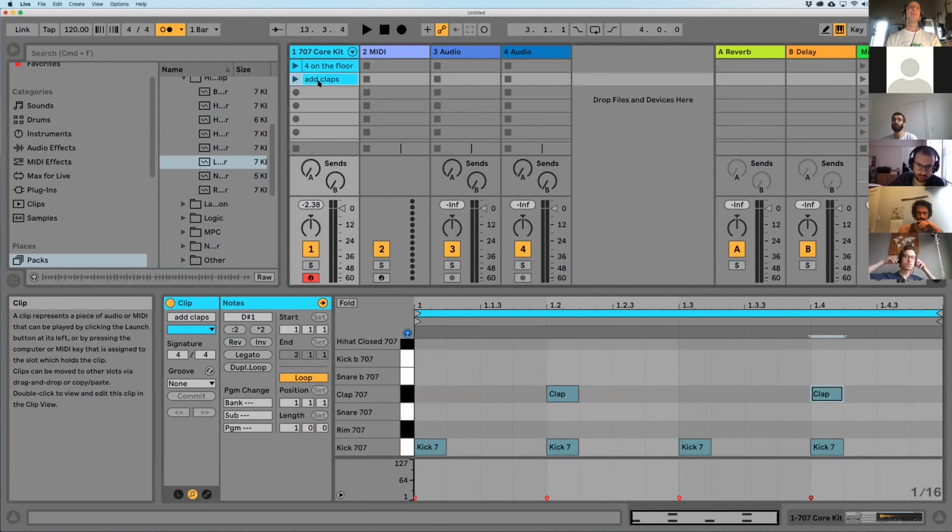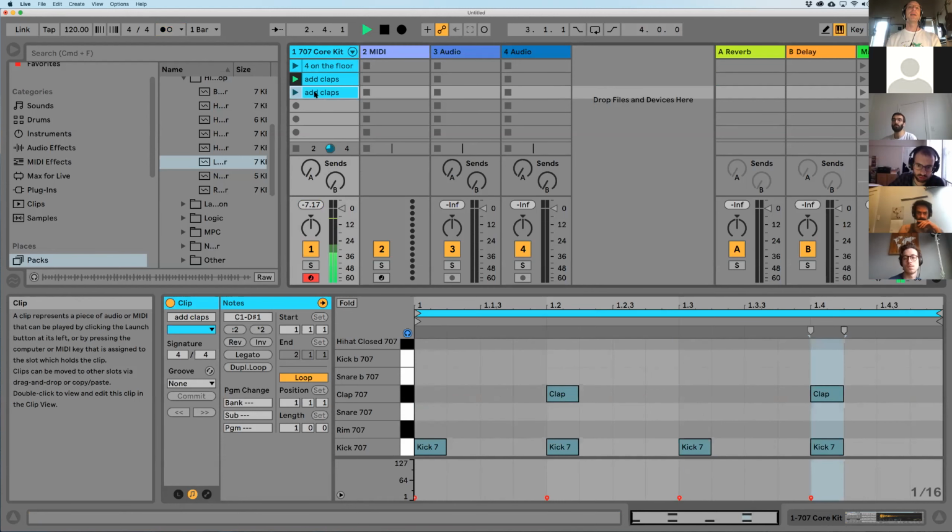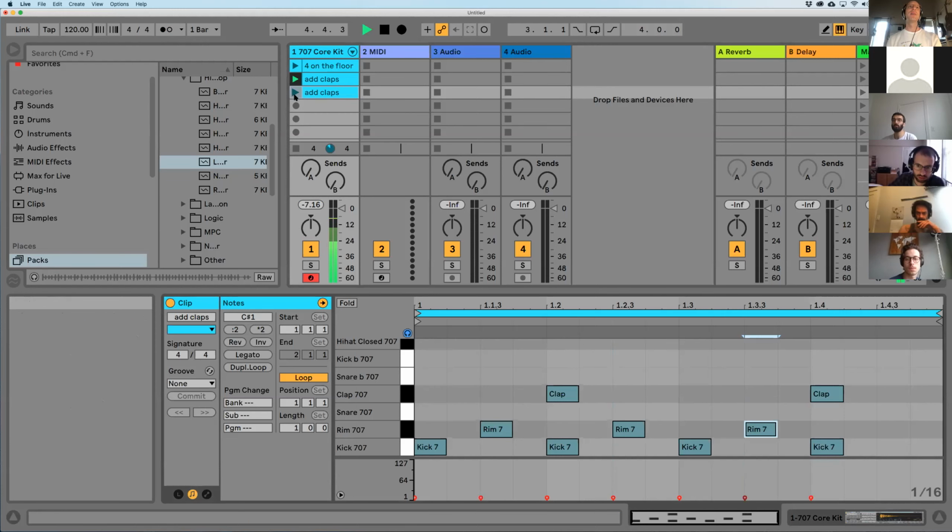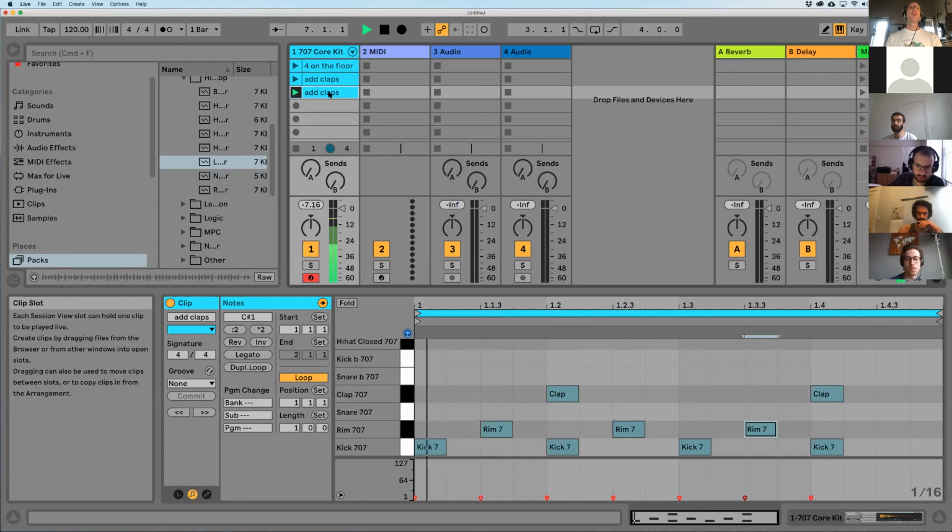Add claps, shift drag to make a copy, add something else. So I suggest working this way, where for each beat that you make, you make a couple of different versions that go from simple to complex.